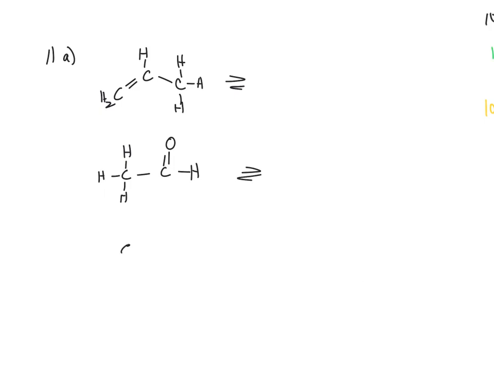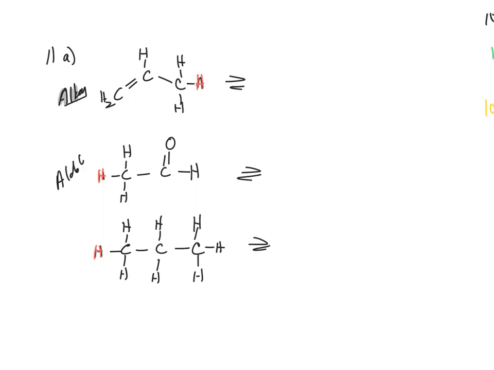Okay. I also want you to practice, whenever you can, naming your functional groups. So let's look at what those functional groups are. And I will highlight the color in each one instead of using the arrow. Okay. The first one is an alkene, right? Alkene. This one would be an aldehyde. You see the carbonyl next to the hydrogen. And this one is an alkane.